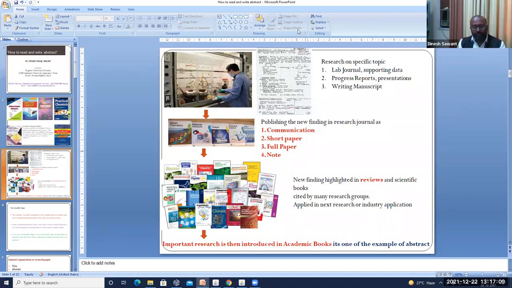Particularly when you are in BSc and MSc, you will be working as a research intern in some research groups. There you may not get a direct opportunity to write a paper. You may write a small part of your results and discussion, because the rest will be taken care of by PhD students, in some cases postdoctoral researchers, or maybe even the supervisors you are working with. But once you start your own project in your master's, then you have to write your own article. Those are the two things. Reading you can start at any stage, but for writing you first have to finish your actual research project, and then you are ready to write it.